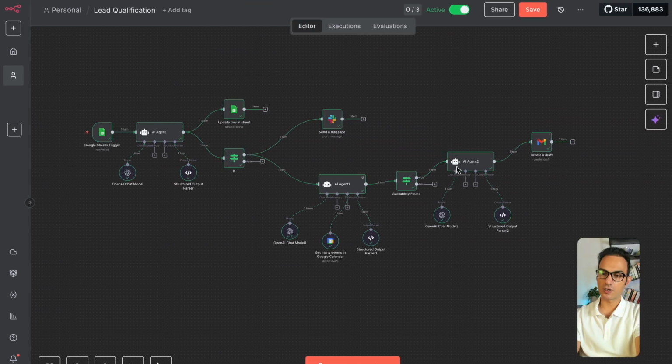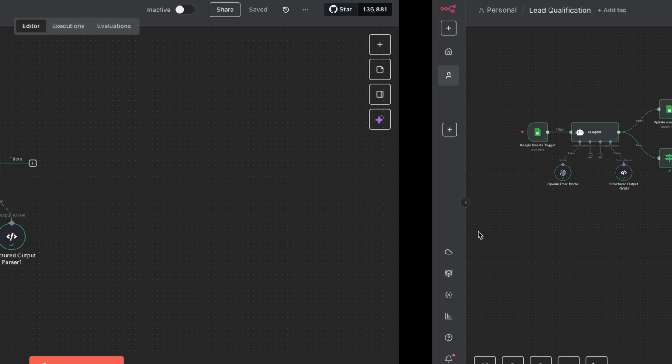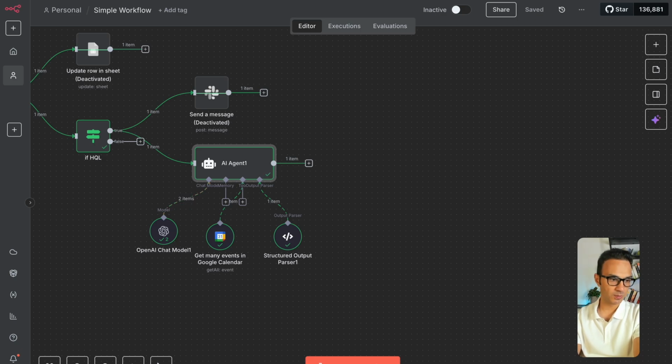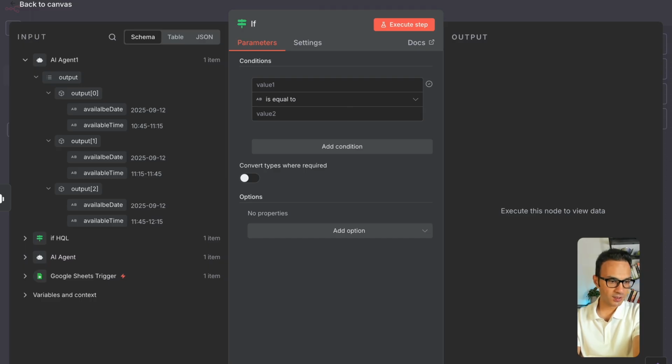Now, in order to create that email, literally this part is for creating the email, we need to check something, another if condition: if there is no slot available, what should I do? In order to do that, I'm going to give a quick example of how this needs to be done. The if condition still stays the same, so I'm going to put an if condition. This time, it's a different if. The if here is based on the output that came from here.